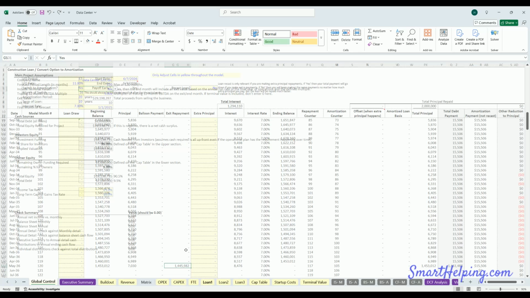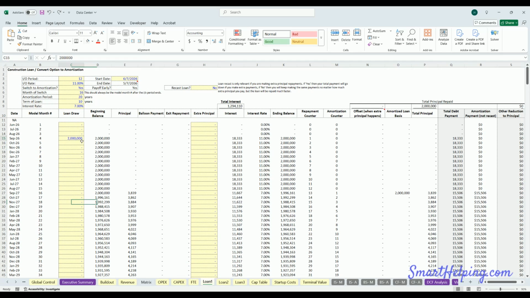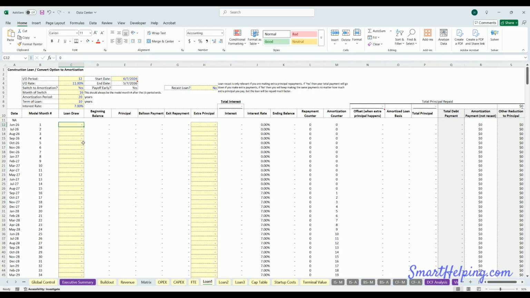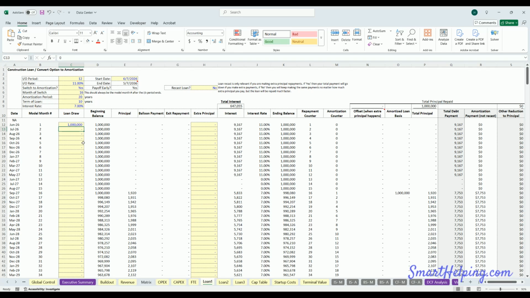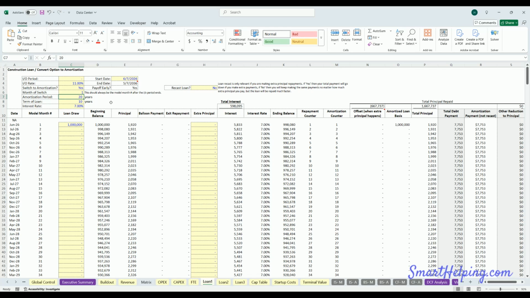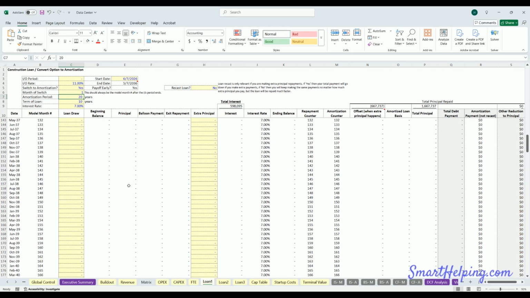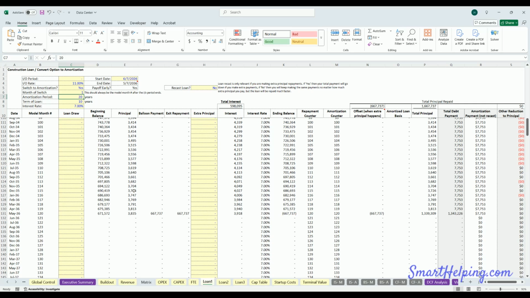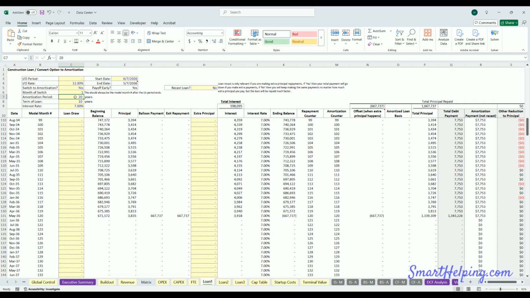What else? It doesn't have to be interest only, and it could be a loan right up front. So let's say you did a $1 million loan that you're going to start paying interest on right away. You just say interest only period is 0, month of switch 1, and you're just paying right off the bat. And it's a term loan, so you finish it off in 10 years. Or sorry, it's a 20-year amortization. If we put 10-year amortization here, it ends right at 120 with the principal and interest.